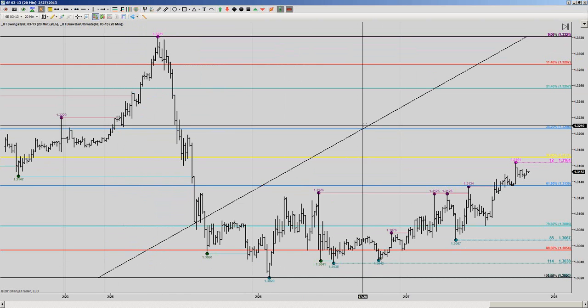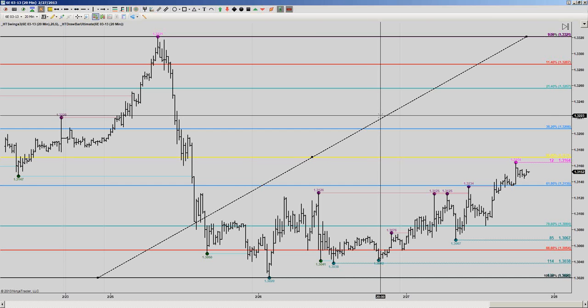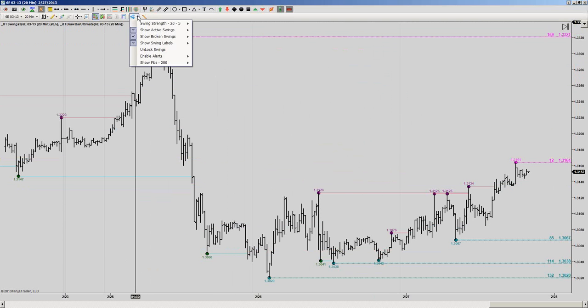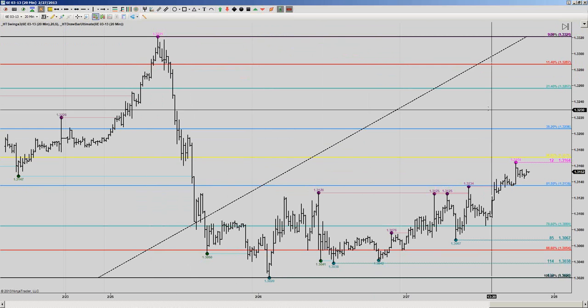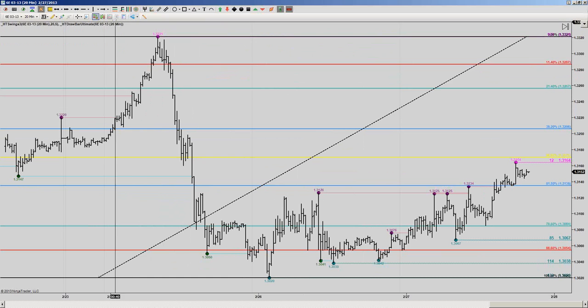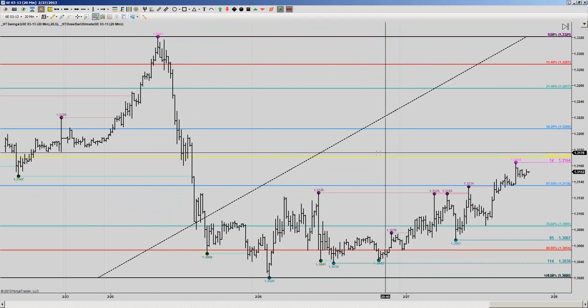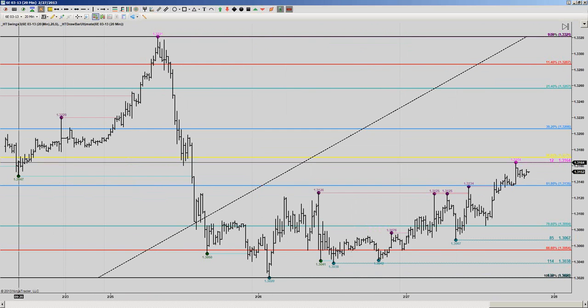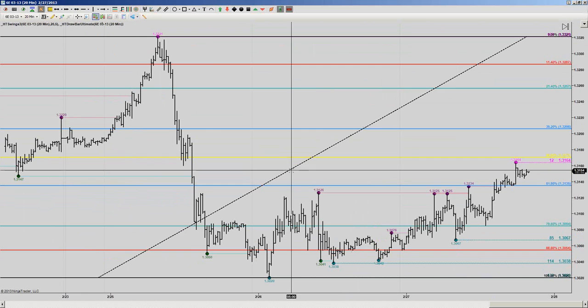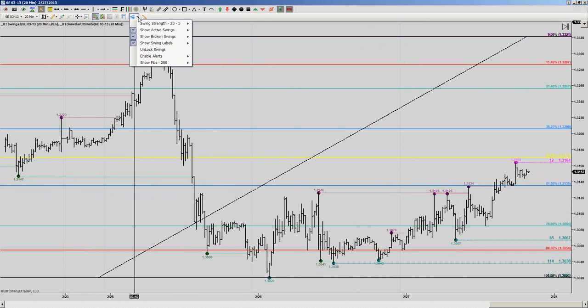Now, this is just drawing it. To get rid of this fib, you click on the fib and you delete the fib and it's gone. To bring it back, I click on it and it's there. And it was just something I did for myself, since I'm looking at swings and that's normally what I would leave mine on to, is probably 200. I think I'm going to change that to 300.